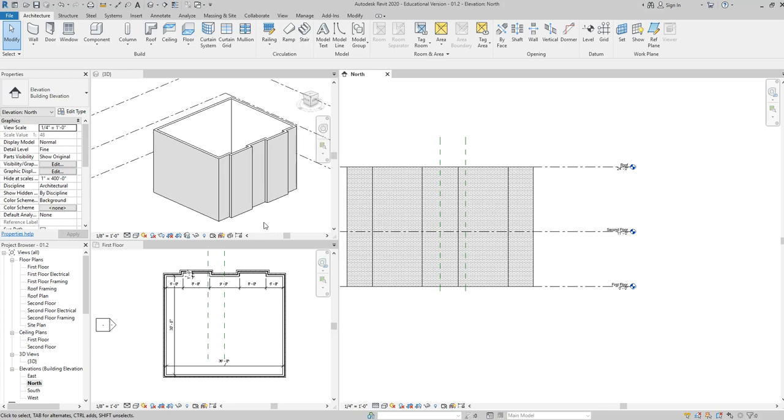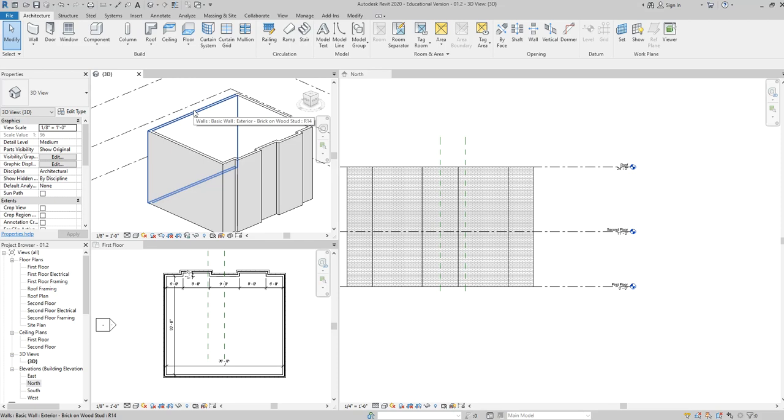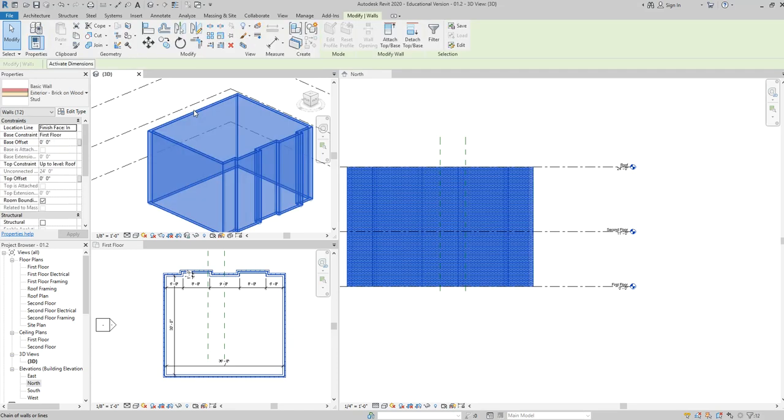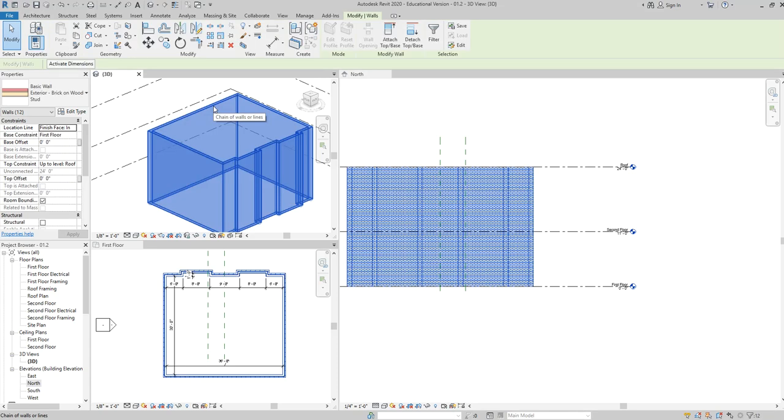One of the things that I really want you guys to get used to, I kind of call it the cheer of our class, so don't forget this part. To select more than one wall, it's hover, one tab, so don't hold it down, just one quick tab, and then click. And what that does is it selects all of the walls that you drew within that chain. So again, hover, I'm not clicking, I'm just hovering, tab, and then click to grab all of our walls.